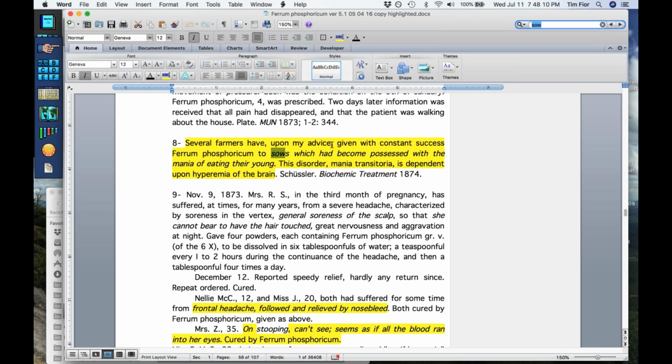Several farmers have, upon my advice, given this with constant success, ferrofos, to sows who have become possessed with the mania of eating their young. Mania transitoria is dependent upon hyperemia of the brain. Well, who knows? But I think it could be anemia.